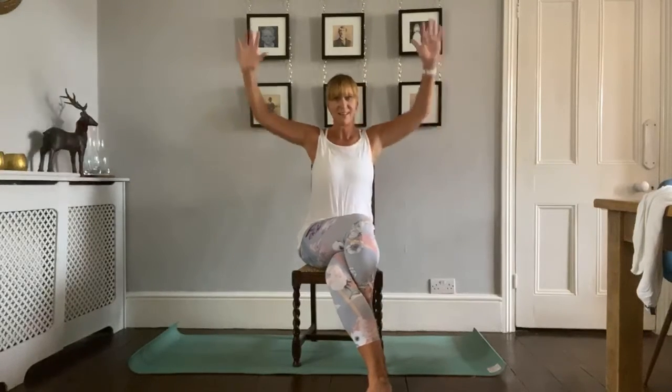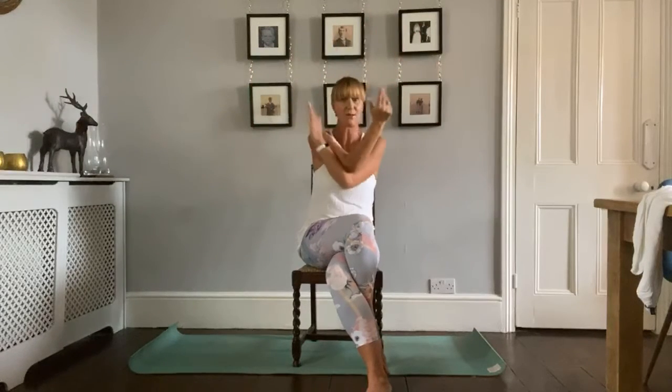So if, oh, I don't even know if I can do this. If you can, hook your foot. So left leg's gone over and I'm trying to hook my left foot behind my right calf. It's not quite as good as the other one, but we're getting there. Oh yeah, it's kind of there. Arms lift up. So left leg's gone over, left arm goes over.